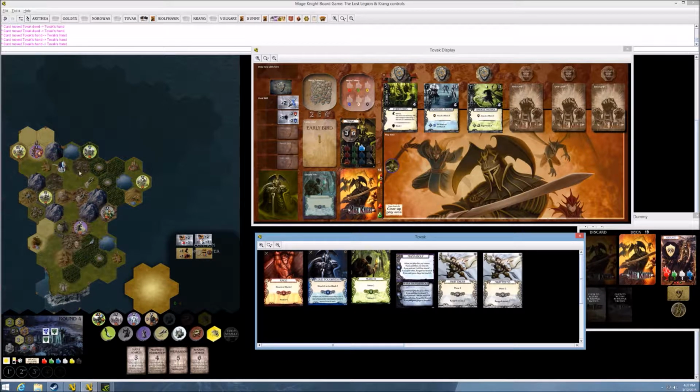I have a blue crystal too, so I could actually do siege attack, siege ice attack, or range ice attack 6, which isn't enough though. It's not really a great hand. I might actually pillage this village, so we'll see.